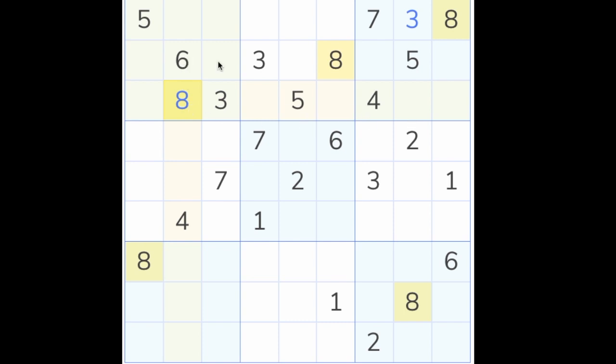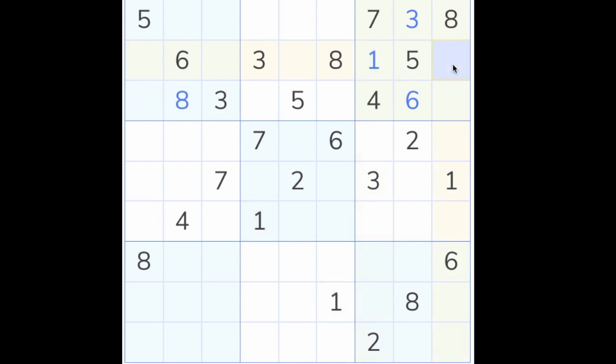I see there's 6 blocking across this row here, and 6 blocking up this column gives me a 6 here, like that. Excuse the creaking chair. Sounds like I'm on a ship or something. This 1 blocking up, these 2 squares are not available because this 1 blocks up here, so 1 goes there. And the missing numbers here are 2 and 9.